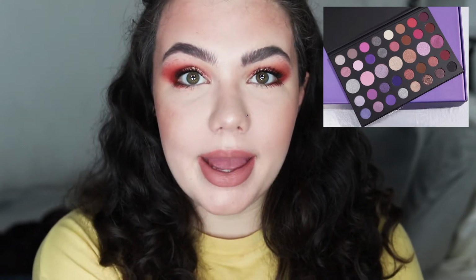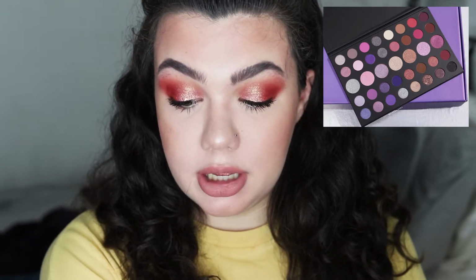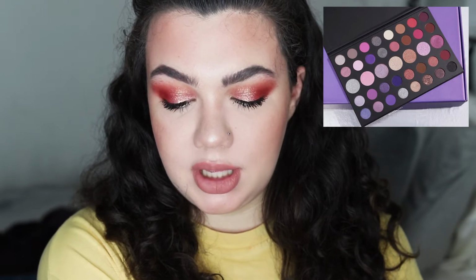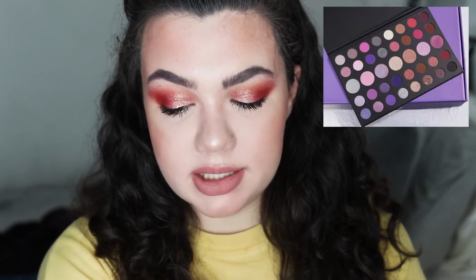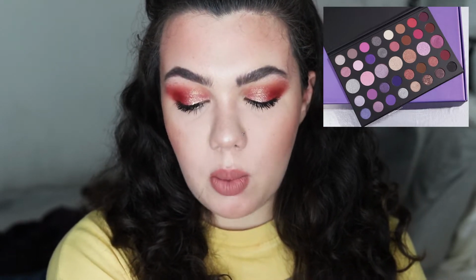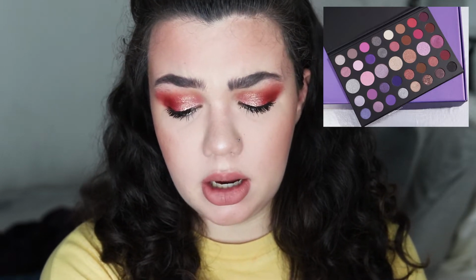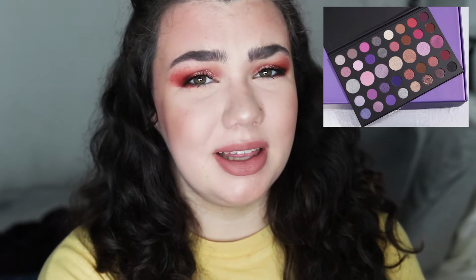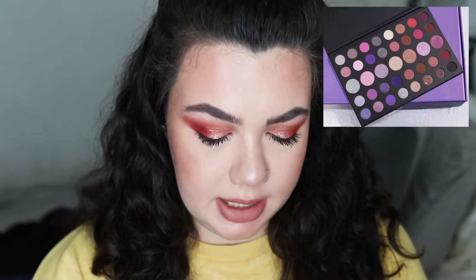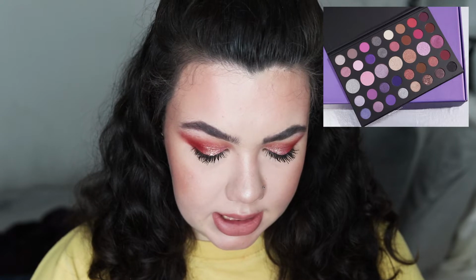You guys know I love purple eyeshadows, and I feel like this has a good amount of purple eyeshadows in it. Even the browns in this palette, which really there's only like 4 or 5, are still very pinky purple leaning, which is really nice. And when there are 39 shades in a palette, I think it's okay for there to be a decent amount of neutrals, because if your palette's that big, you don't want to bring another palette somewhere with you. There is a deep purple matte in there too, which is really nice. A lot of times there aren't very many deep purple shades in palettes.